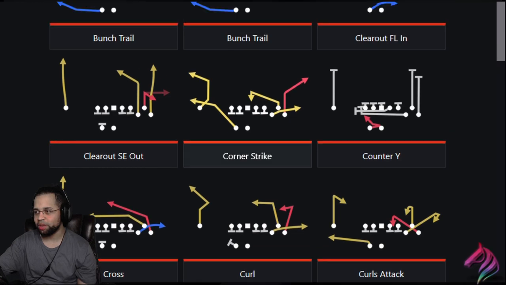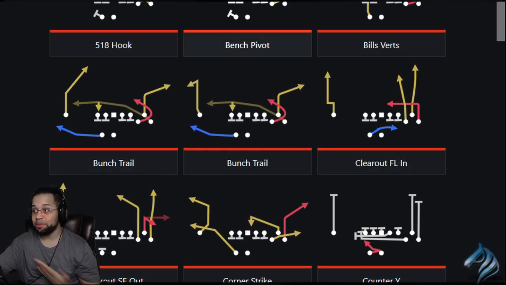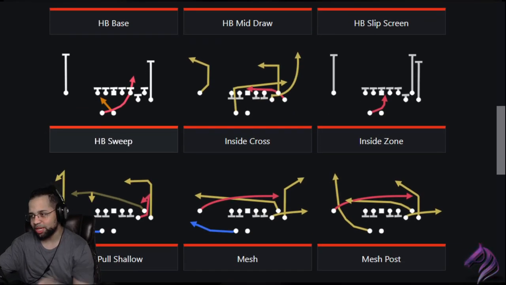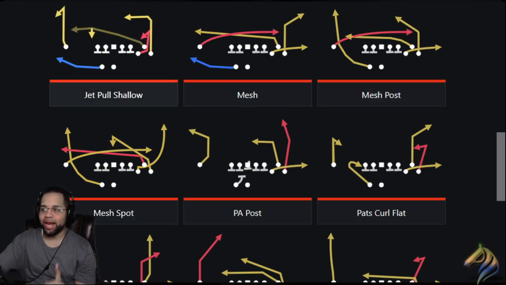The main plays that you are going to be looking for, honestly, SE out, FL in, this bench pivot. If posts are back, bunch trail is going to be one of them. But let's get right back into it. I kind of went off track. You got jet pull shallow. I'm telling you right now, this outside route with the wide receiver is going to end up beating man coverage. The third wide receiver here is going to end up beating man coverage.